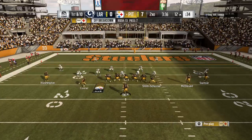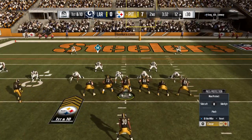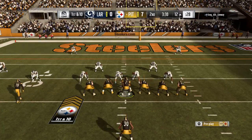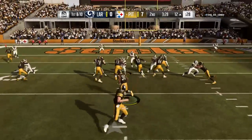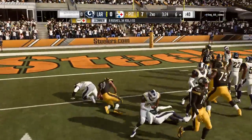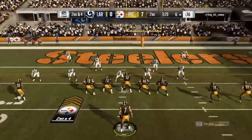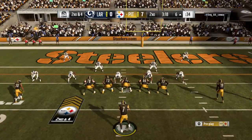We just saw a nice example of why teams often bring in baseball guys to teach quarterbacks how to slide in key situations. You want to protect your franchise guy. Make sure he doesn't get hurt. He did exactly that on that play. A perfect slide to avoid the big hit and pick up a first down. It's a 6-yard gain on the ground, and that'll make it 2nd and 4.